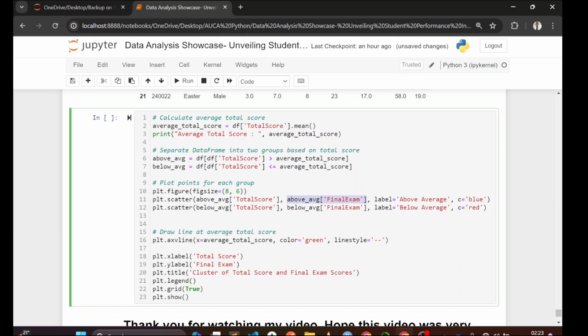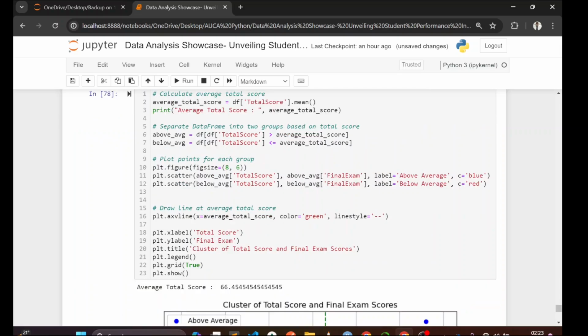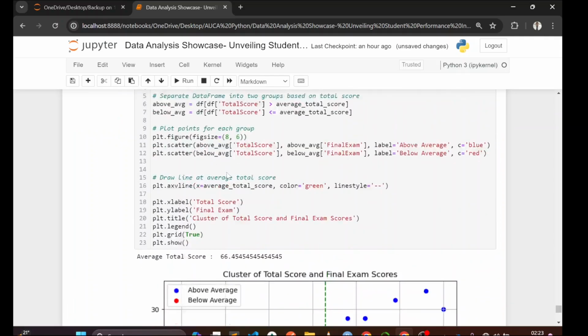Okay guys, so now I'm going to check. Okay, average value. This is above average. What is the total score? Okay, average value of total score. So let me show you something first of all before going on. Let us copy paste to understand separately. Let us go there and understand what it returns. First of all guys, let me run first, because no need to write separately. This is the output guys. I will come back to this one.